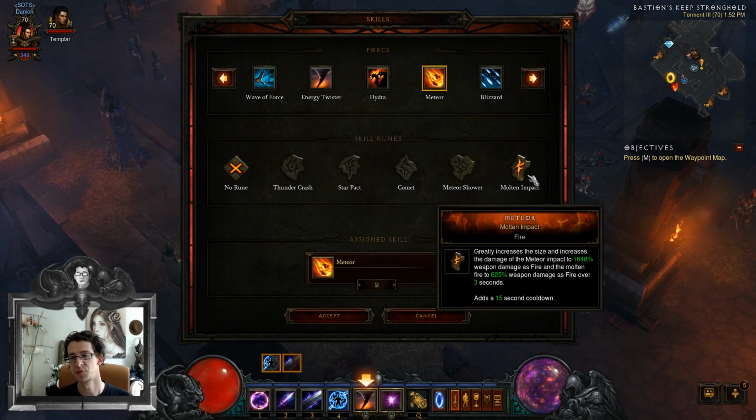Molten Impact, really nice because it adds that burn effect. Again, you really feel the elemental wizard idea, but it adds a 15-second cooldown. By the time it's ready, my arcane pool has been filled up for 10 seconds already, so I'm just wasting arcane power. That's the reason I don't take this.